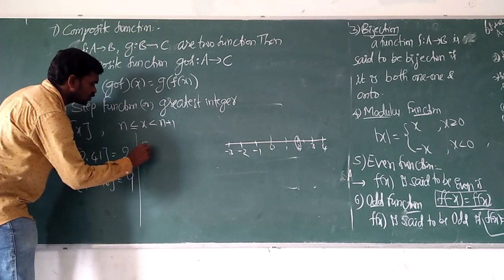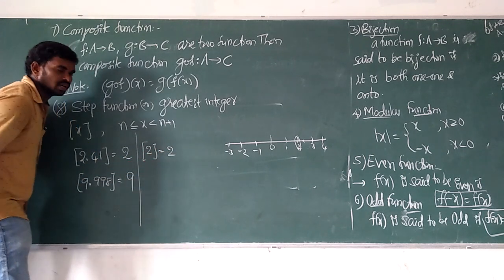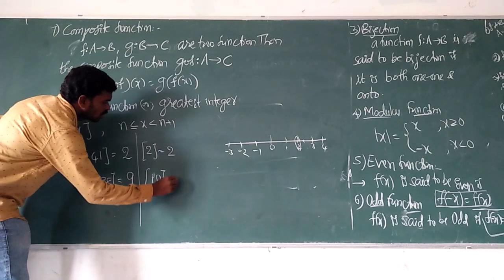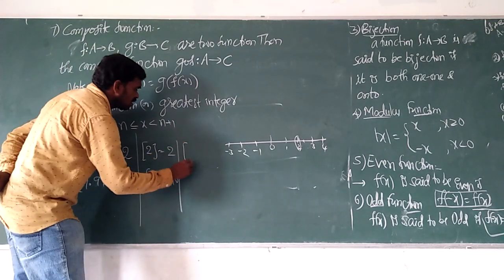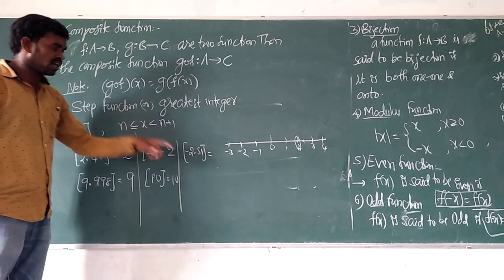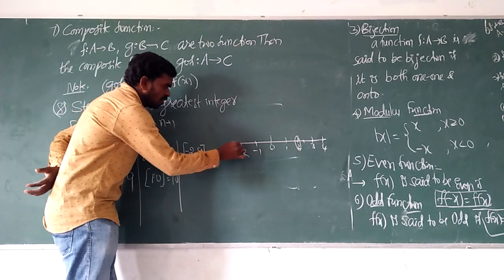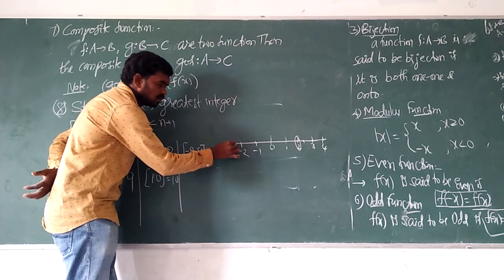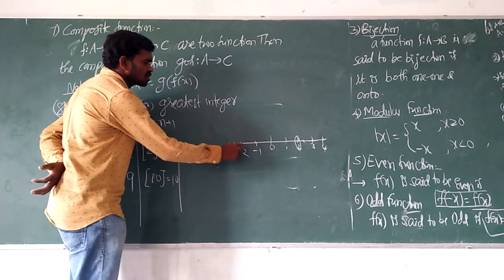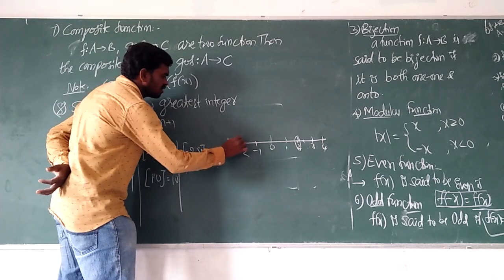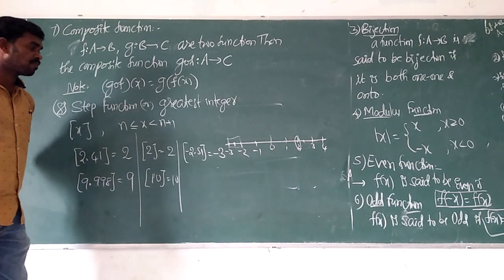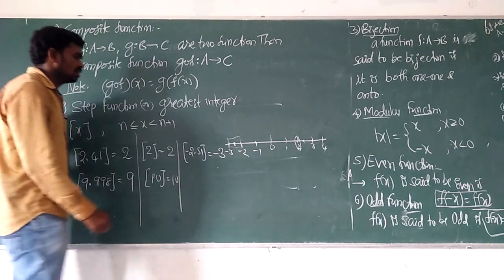And what about step 2? It means direct, step 2 is 2 only. In negative, if you want minus 2.51, what? See, where is minus 2.51? After minus 2 we can write minus 2.1, minus 2.2, minus 2.3 like that, minus 2.51. So it is between minus 3 and minus 2. In this, what is the left hand integer? Minus 3. So the value of step of minus 2.51 is minus 3.